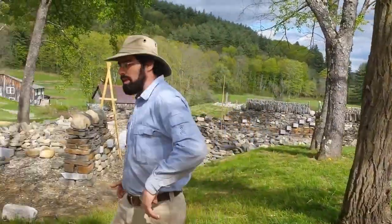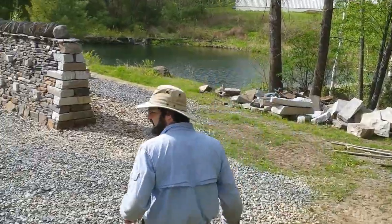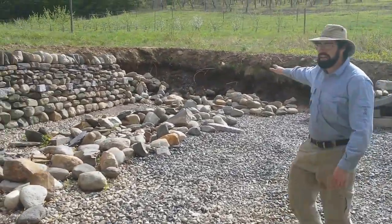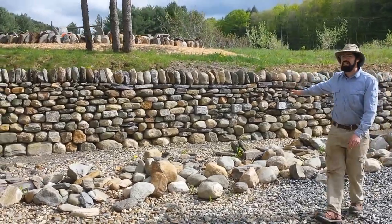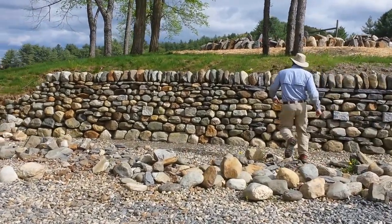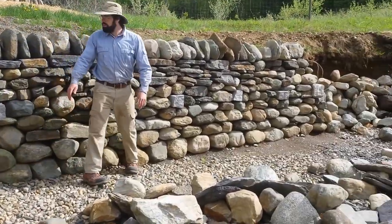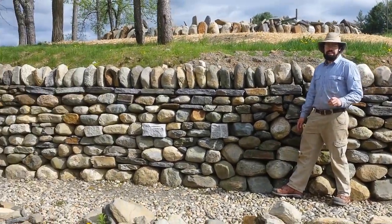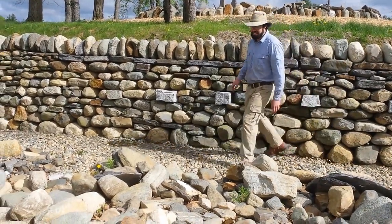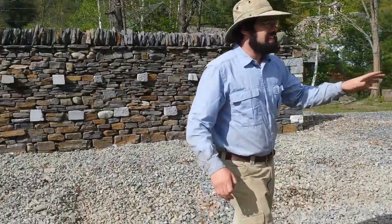You can get a sense of just how big this place is and how many walls we have. Coming down the hill, this is our retaining wall section, and it's gradually getting bigger. The retaining wall is an advanced test — you take down and rebuild a section of retaining wall in seven hours, to an even higher degree of quality and craftsmanship than a level two test. Right now in the US, there are six certified level three wallers who have successfully completed that test.